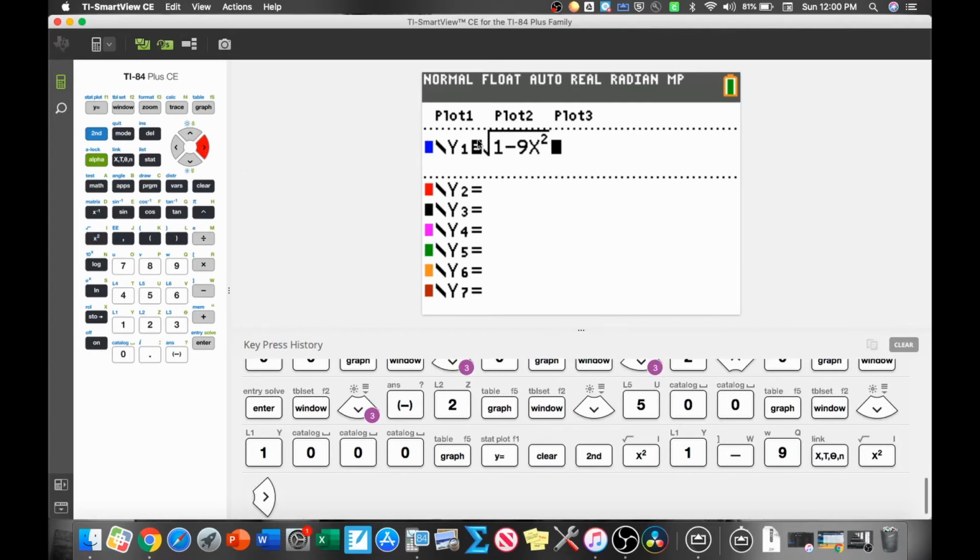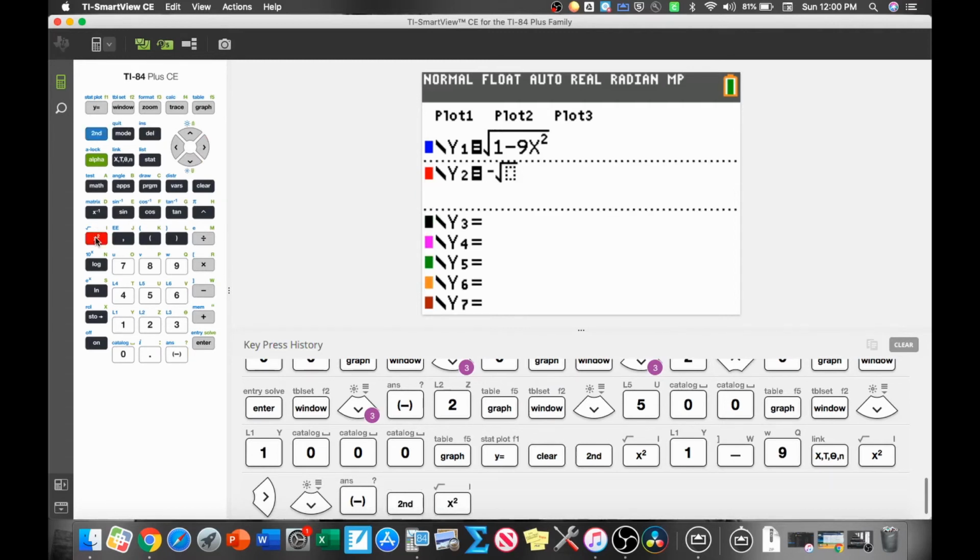but I'm done, okay? So now I'm going to go down to y2 because I have to graph the lower half. So this is going to be the negative half of the curve. So now I need a negative sign, but then everything else is going to be exactly the same. So it's going to be second level square root of 1 minus 9x squared. All right, so now I should have the top half and the bottom half of my ellipse with these two equations combined. The top half will be blue and the bottom half will be red.